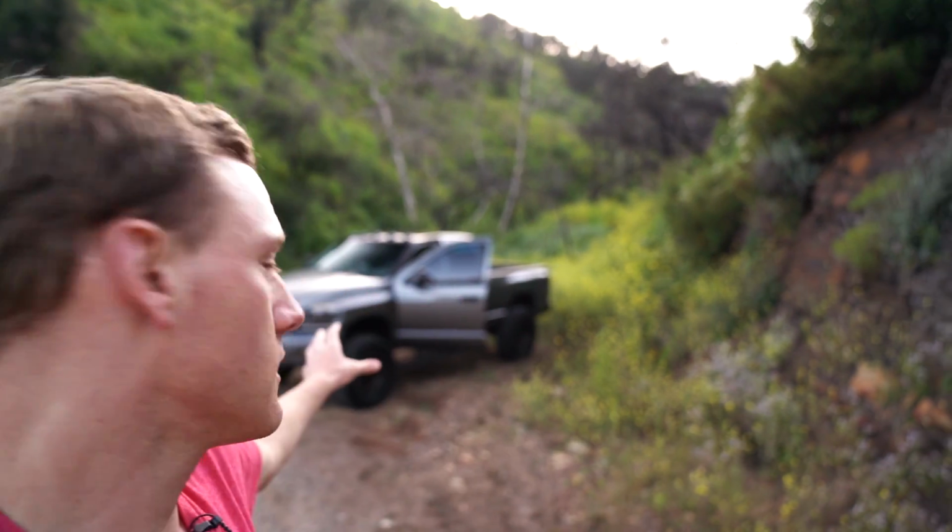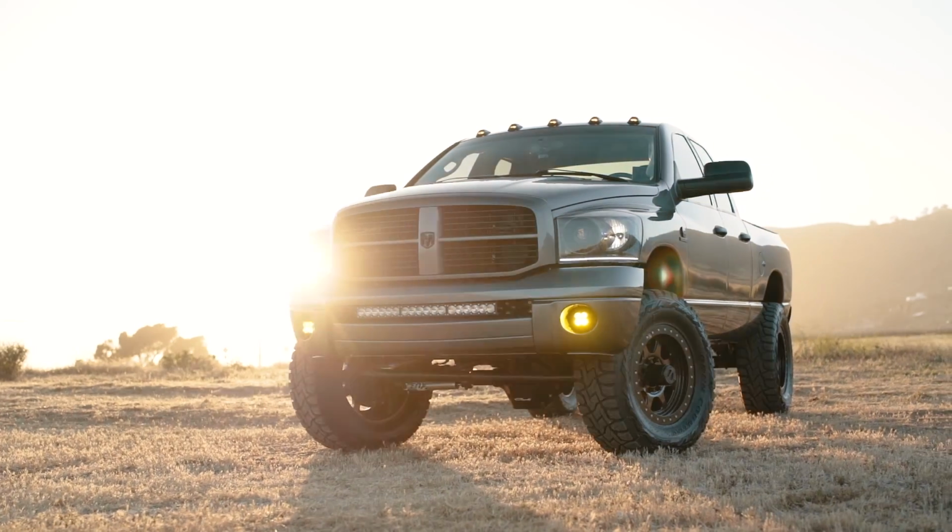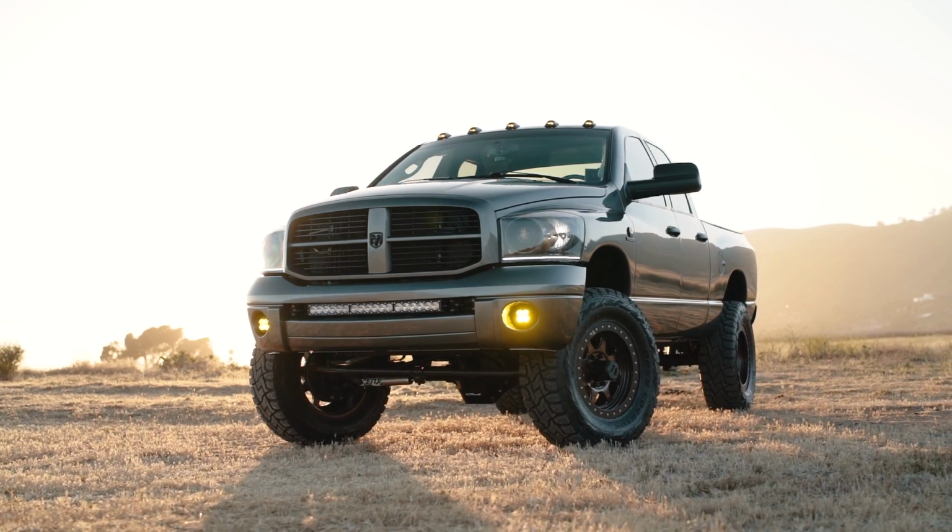So I just spent a ton of time doing my once-a-year refresh on this truck. I went through and ceramic coated the whole truck, detailed everything from end to end. And I think today, instead of doing like a talking video, I'm just going to show off the truck. I'm pretty happy with how it looks.